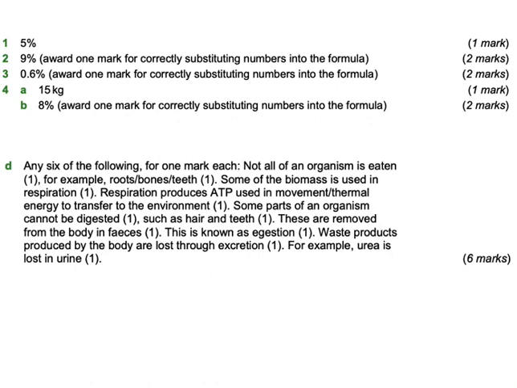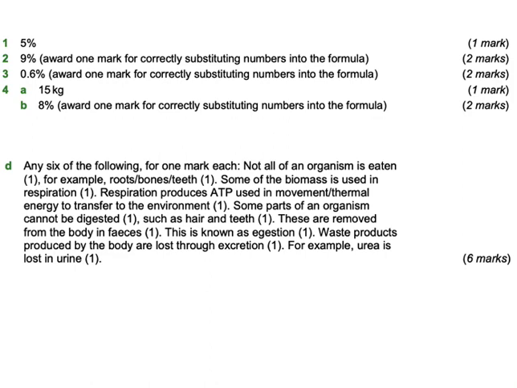So any 6 of the following, 1 mark for each. Not all of the organism is eaten. For example, the roots of a plant are not eaten by animals, the bones or the teeth. So for example, the cheetah may not eat all of the gazelle, may not eat the bones, the teeth, the skull, etc. Some of the biomass is used in respiration.